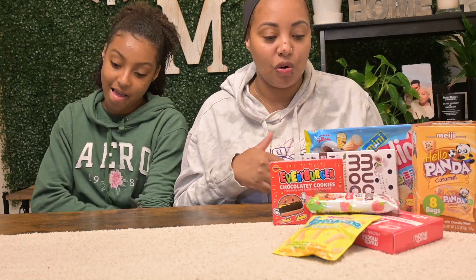She had the great idea to try some Japanese snacks, which is something I've never done before. She has had some, but I've never had any — this should be interesting. I didn't get too many because I honestly didn't know what to get, but we got a few things here to try. We're gonna start off with something simple.